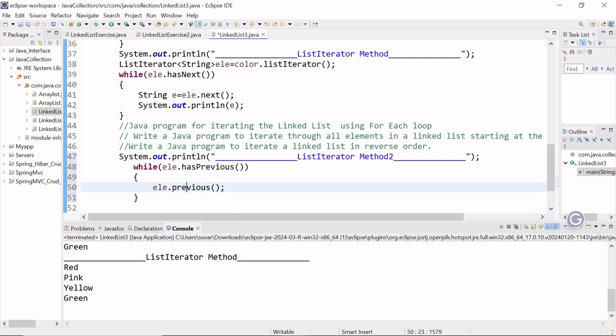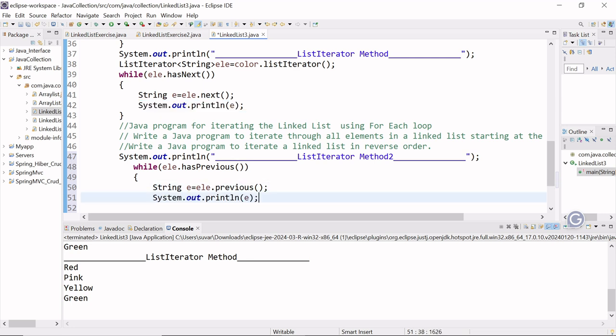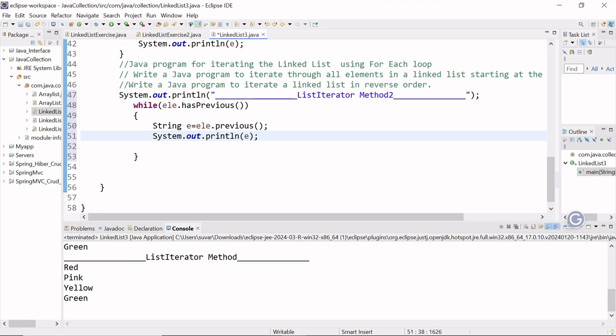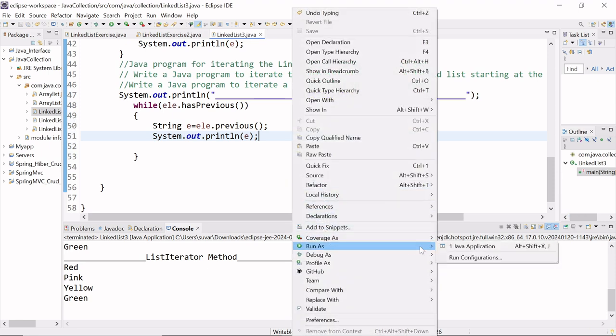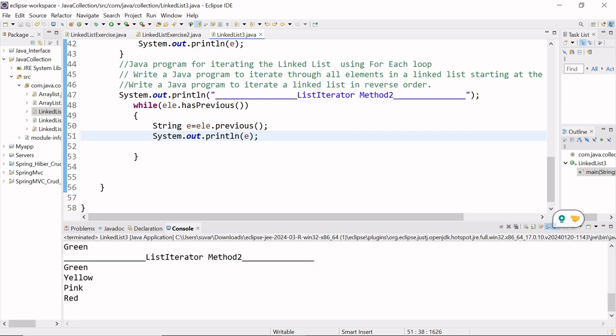So its return type is String, and I give the element reference variable e, and e is printed here. So using this hasPrevious and previous method, I iterate the ListIterator in reverse direction. So ListIterator is bidirectional.